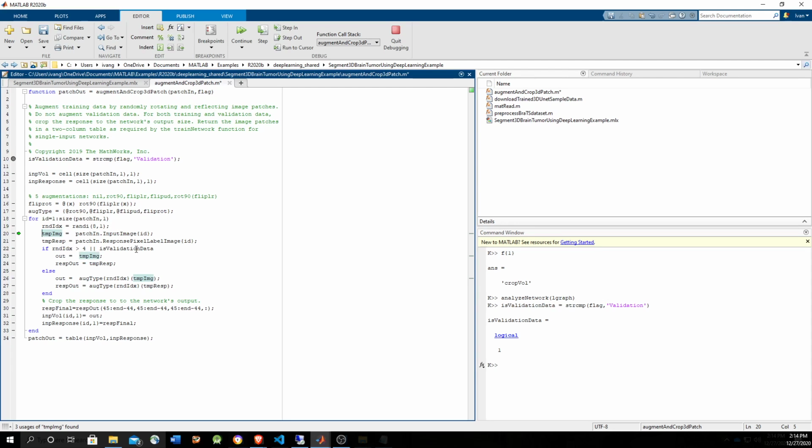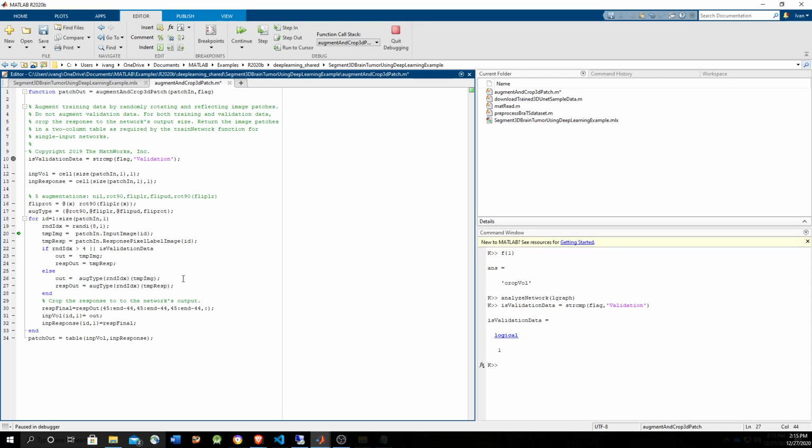So we have 5, and if that value is below 4, then we're gonna apply one of the affine transformations. And notice that the same function is applied for both the input image and the label image. Because, for example, let's say that you rotate by 90 degrees the input image, but the label stays the same. Then, okay, now the labels do not match anymore with the image.